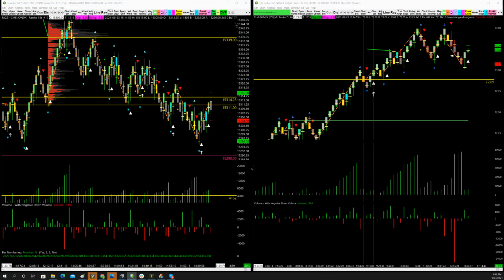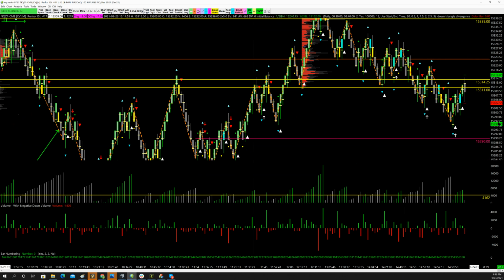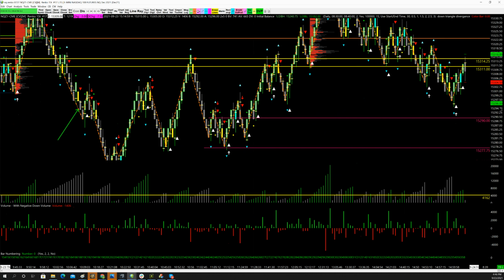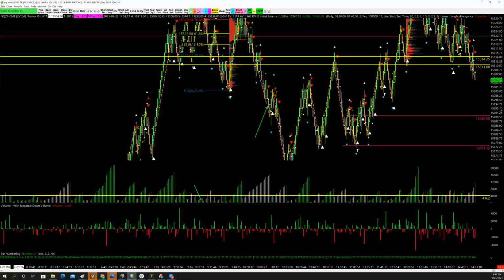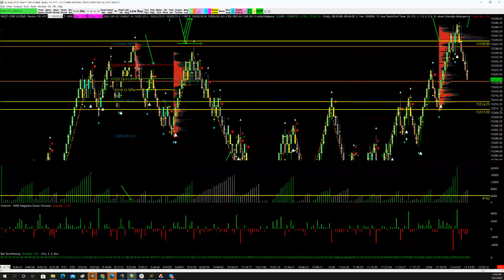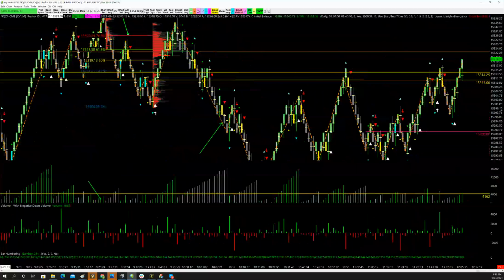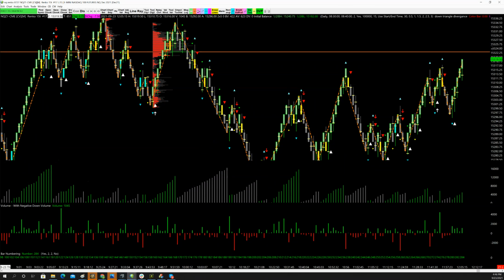So this is actually the work, the chart that we use to find our trades. And you're going to see over here at 10 o'clock that, okay, so what we're looking for is, these are denoting waves to a high. I know it looks complex. It's really not once you learn it, and it really helps give us great trades.